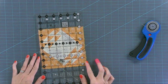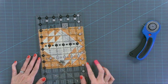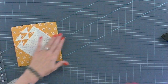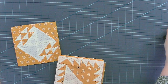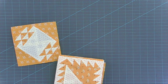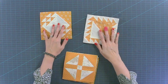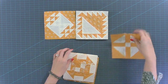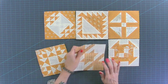This is kind of a wonky block, but this is a harder block, so it's not going to come out perfect. When you quilt it, it will look fine. So I'm going to show you all my blocks in a row, and you're going to see they're not exactly 6.5. They all come out different sizes. And that's okay.